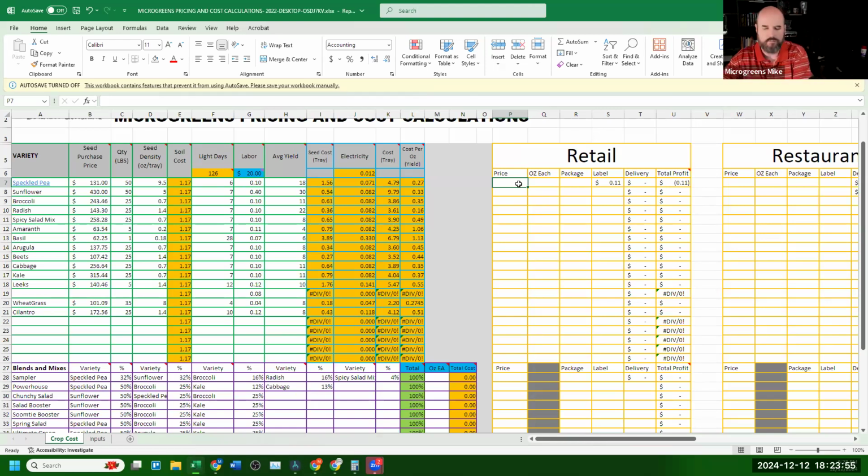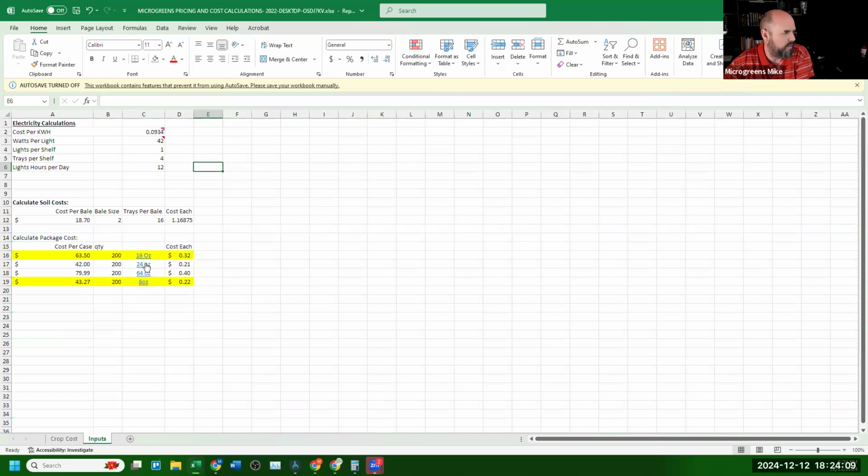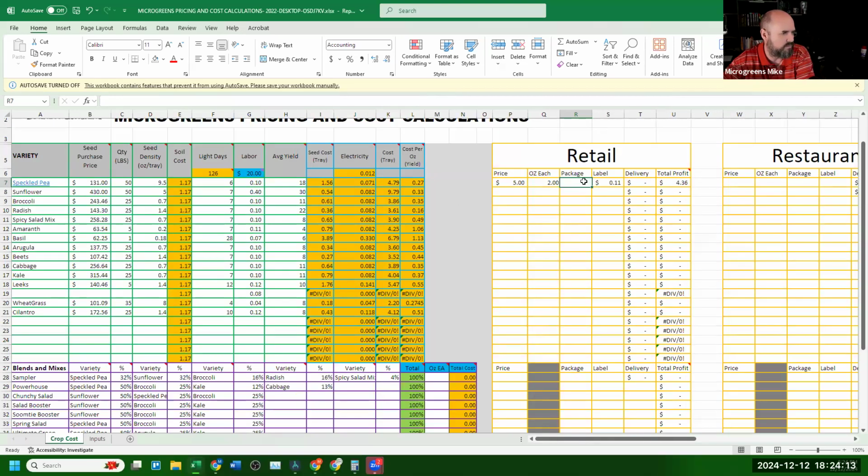All right. So we do $5 retail on a package of peas at 2 ounces, and that's where you're going to see this number go in and go down. All those numbers come up here as your total profit. In the package, again, that's where you get your input here. We use a 24 ounce one on all of these, so it's going to be 21 cents for us all the way down on that. You can figure in your delivery cost too if you know what it is.